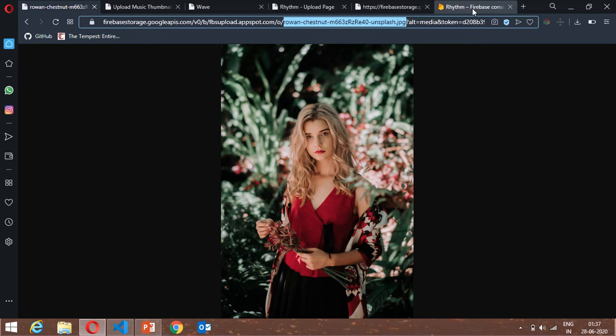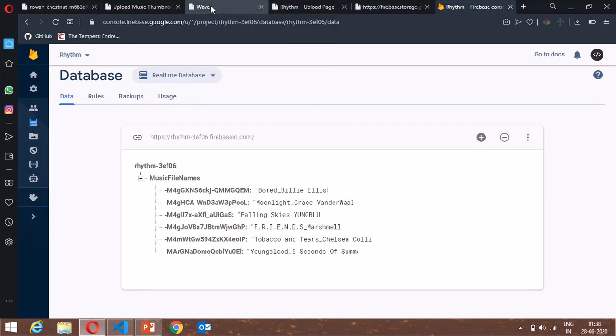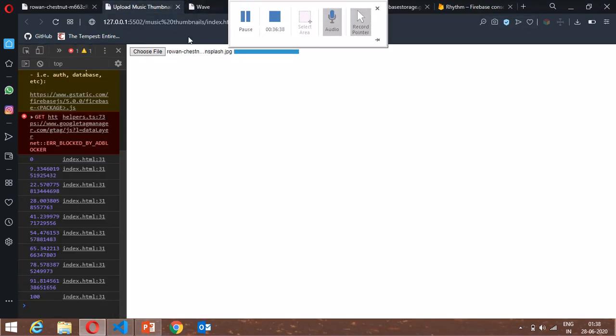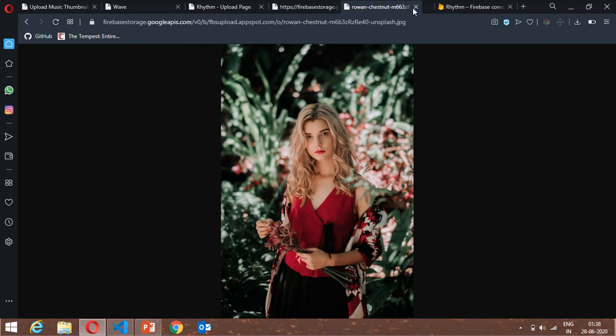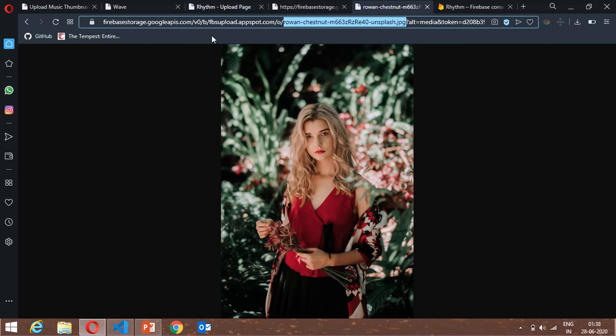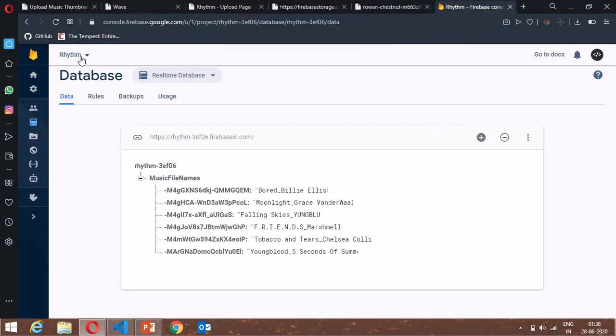Now you can actually store the names of images into Firebase, like the real-time database. You can store the names of the images over there, and then get those names and get access to these images. So for example, if I store this name into the database and then get access to the name, I can just put it over here and dial the protocol, and this is what it opens. So let me just show it to you again.